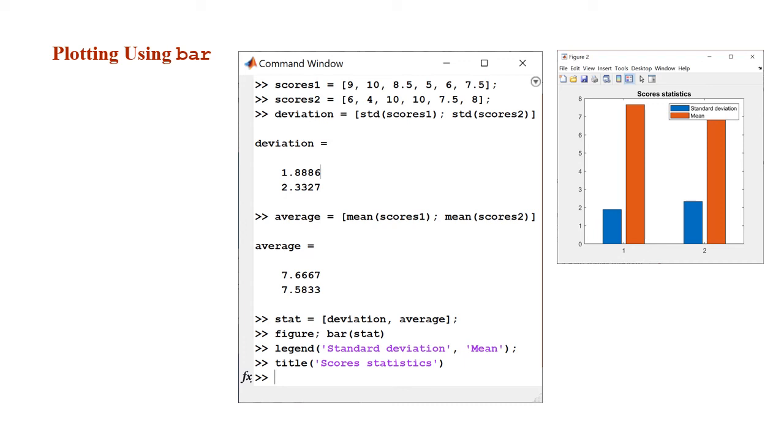So both deviation and average are actually column vectors that consist of two elements, so they're both a 2x1 matrix.